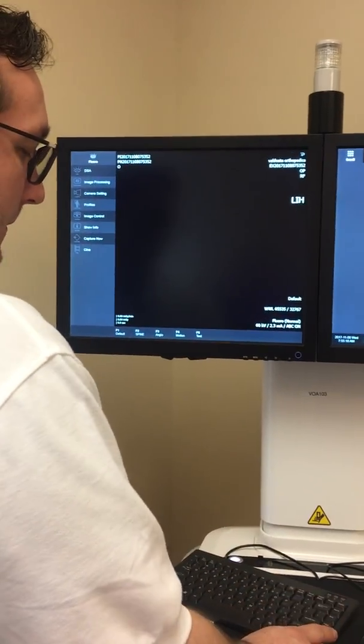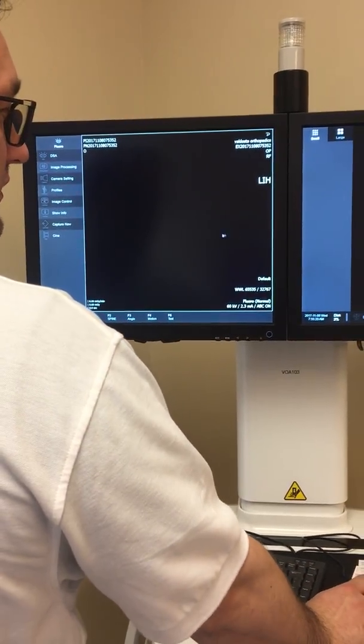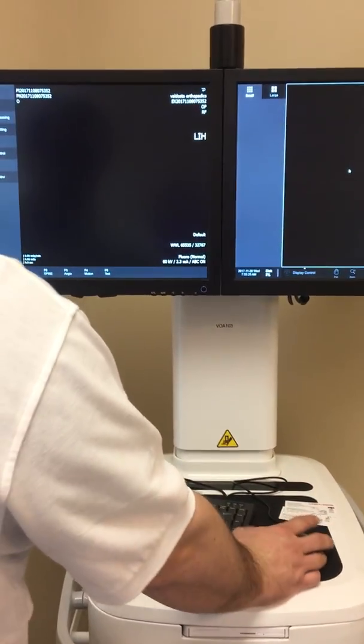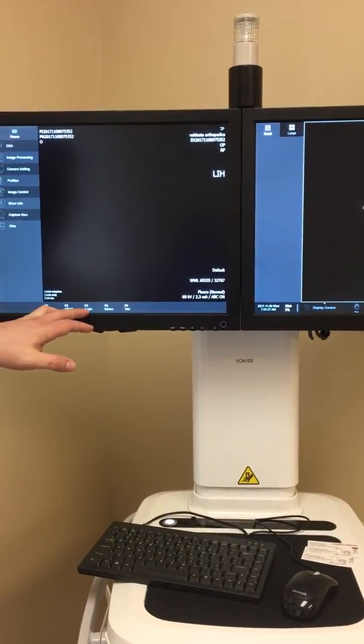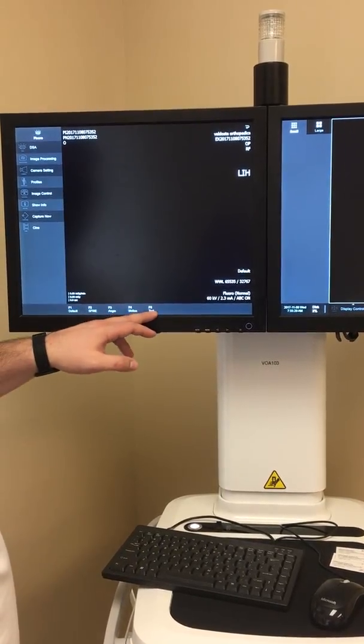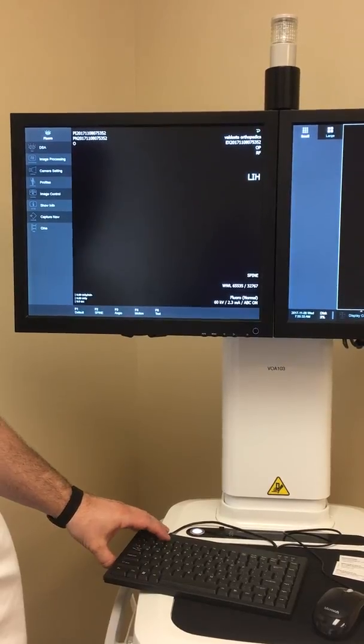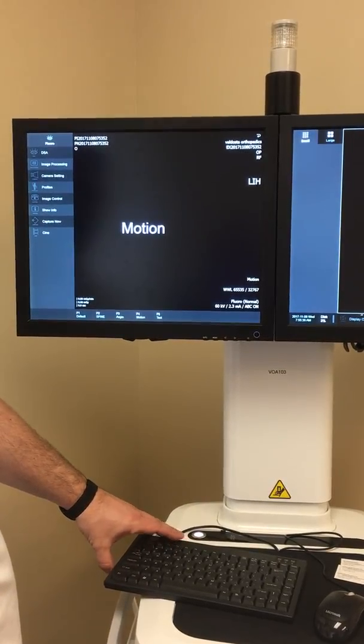So from here, probably the most important thing that you can do while you're in a study is that we have these profile presets, and they're mapped to these F keys down here. So spine, angio.